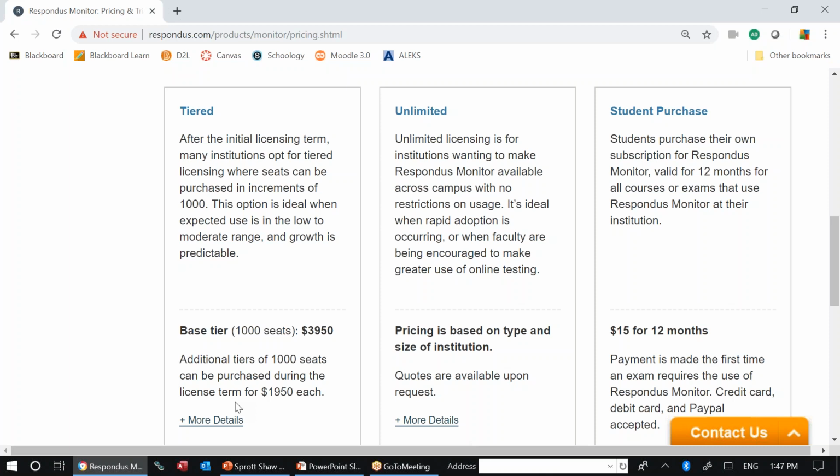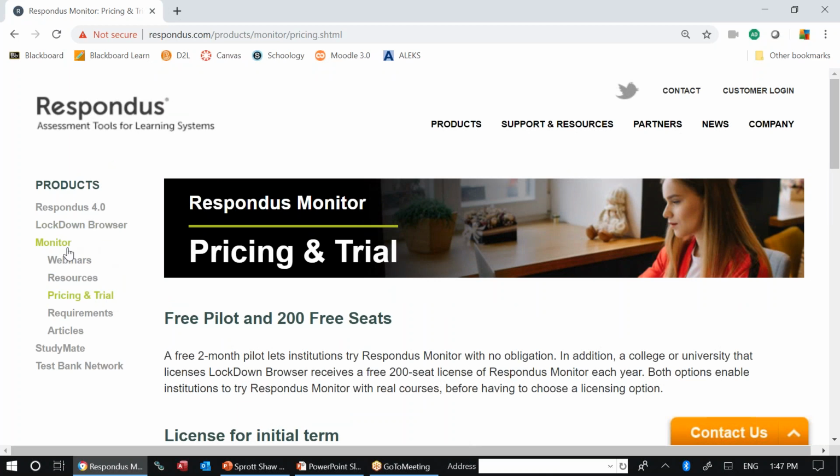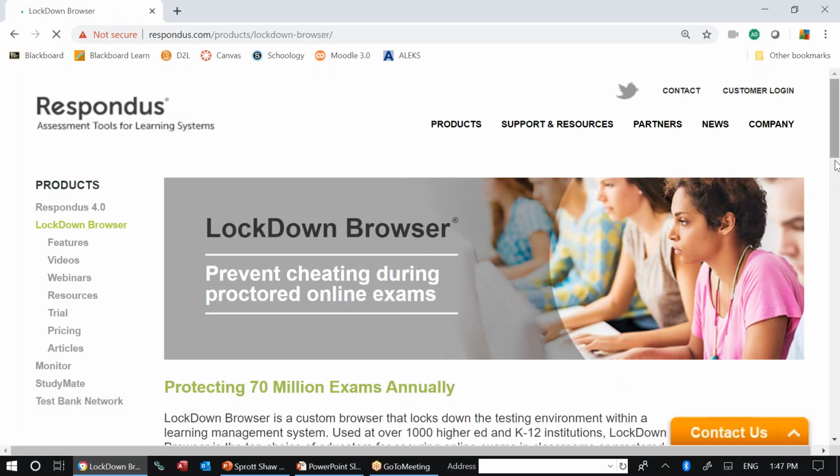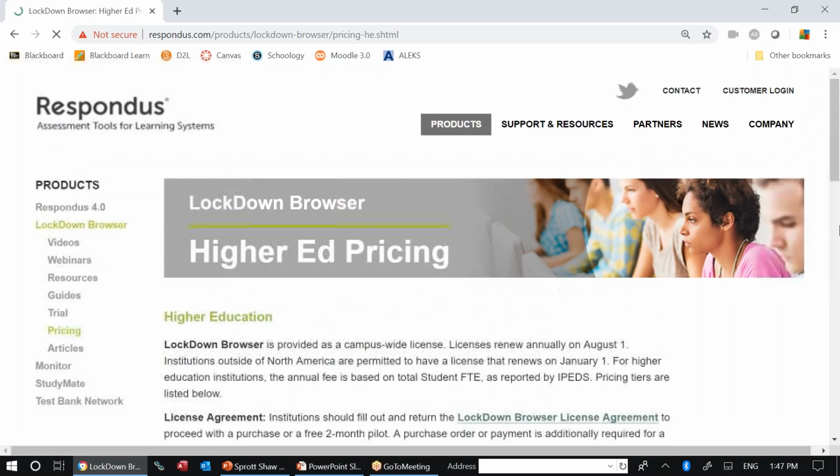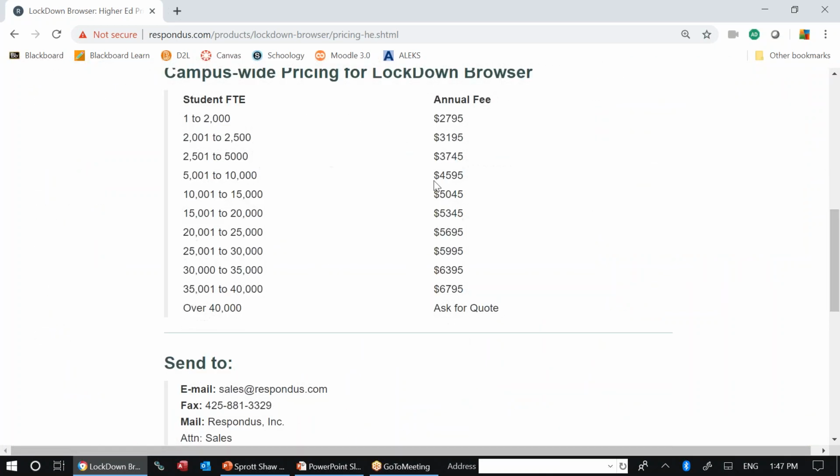Just institution fund. Okay, so institution funding first year is $39.50, and then LockDown Browser, if you fall within 2,000 to 3,000 students, would be $37.45. In addition, right? Correct. Okay, $37.45.